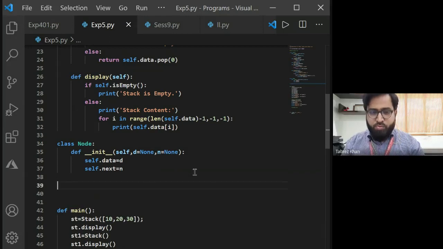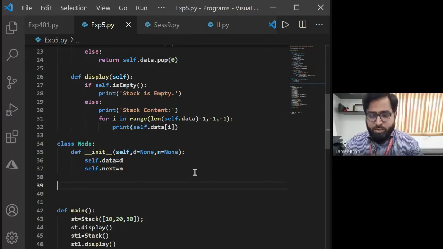Then we have a node. This is something like your node structure, the way we implement it in C programming language. So this class is some form of that node structure where you have two things, the data part and the pointer part or the next part.